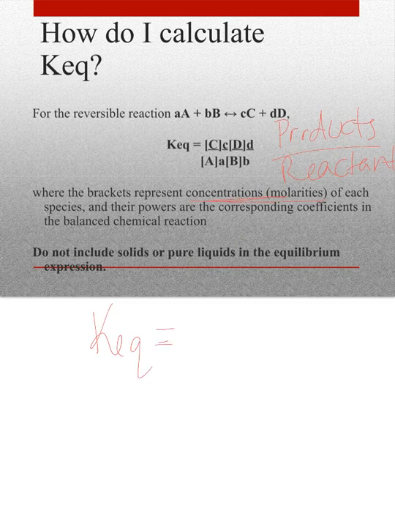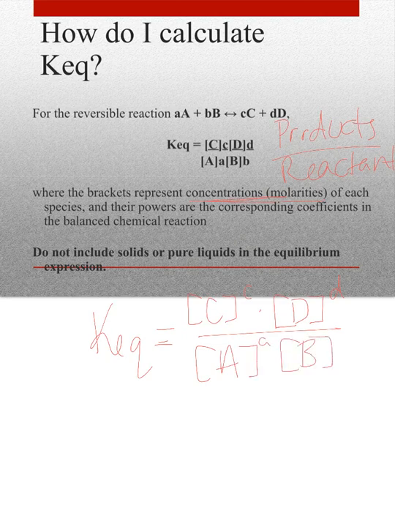So our reaction above, we're going to use the concentration of our products raised to their coefficient, and everything is multiplied here. So then we have the concentration of our other product, D, raised to the power of its coefficient, and we divide our products by the concentration of the reactants. What you guys are going to be responsible for knowing is how to set this up and calculate it given the equilibrium concentrations, plugging things in and making sure we have accounted for everything.